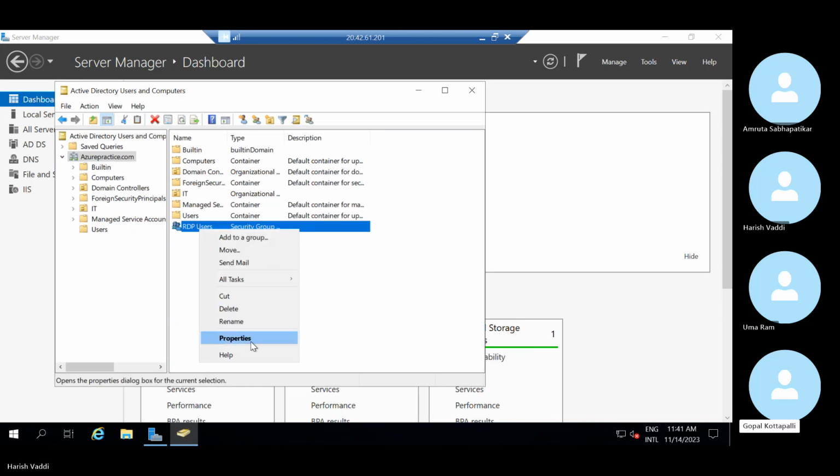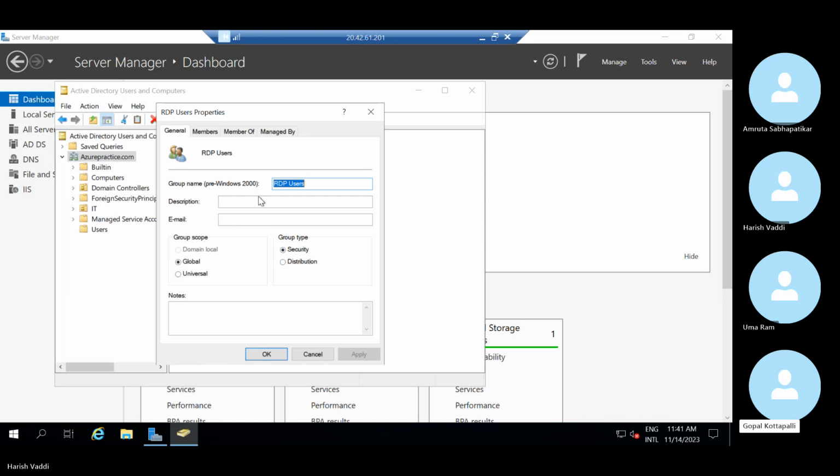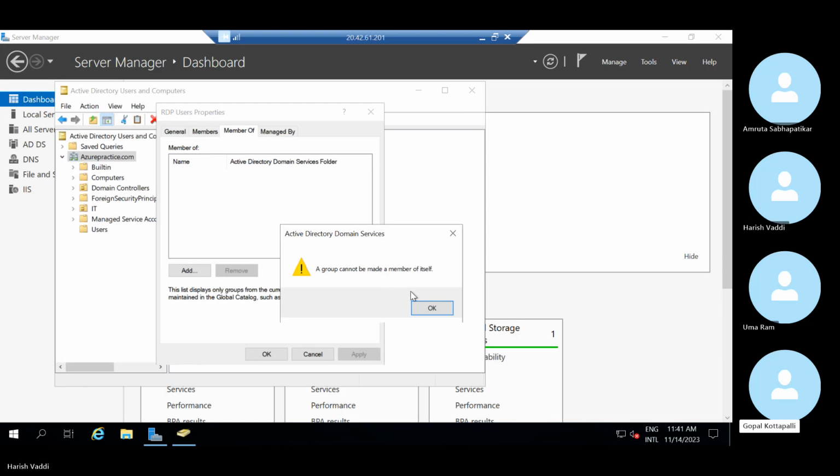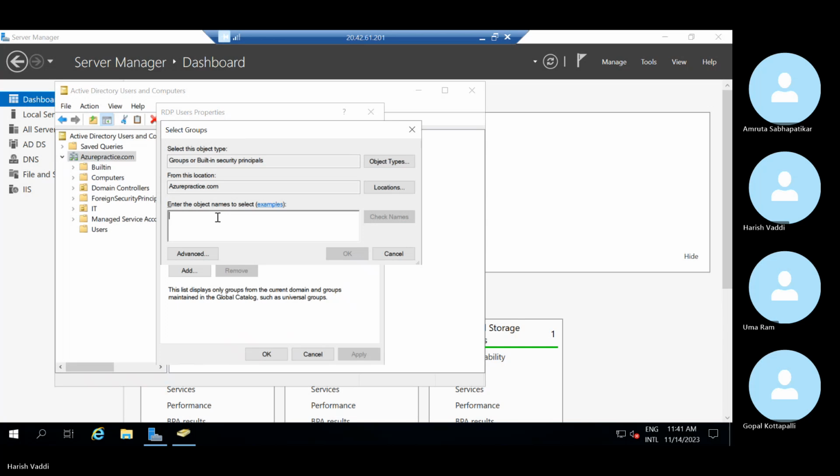Now right click, go to properties again. There is something called member of. Click add. RDS, or remote desktop.